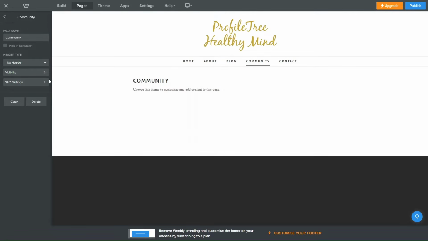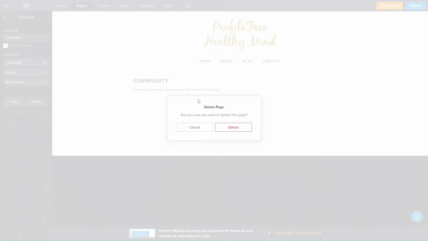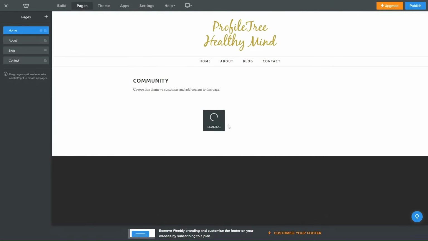If you want to add maybe the community page on another page on your website, or if you don't want it in the nav bar, you can also just hide it. If it's under visibility, you want to just make it members or group or public. Or you want to click on hide in navigation, and that way you still have the page. Maybe it's another way to link off to it, but it's not being navigated in the nav bar. The other option then is to straight up delete it if you don't need it. And you can see I've got the home, about, blog, and contact.